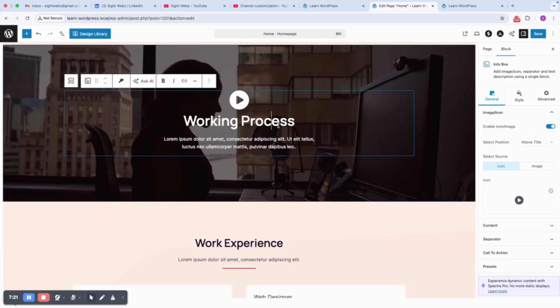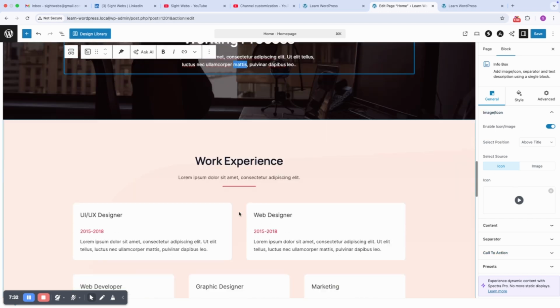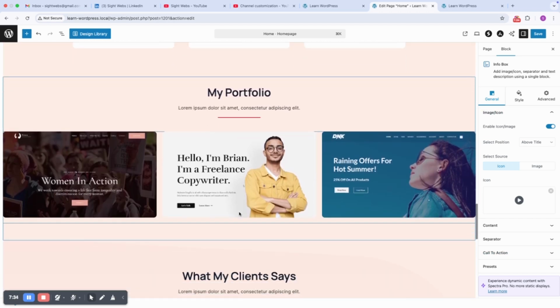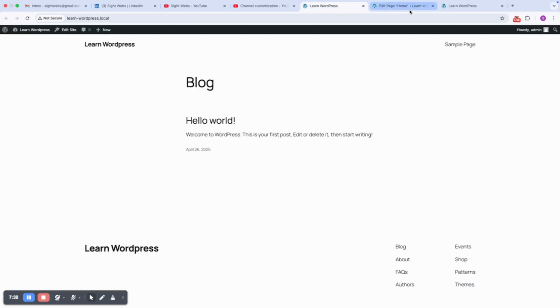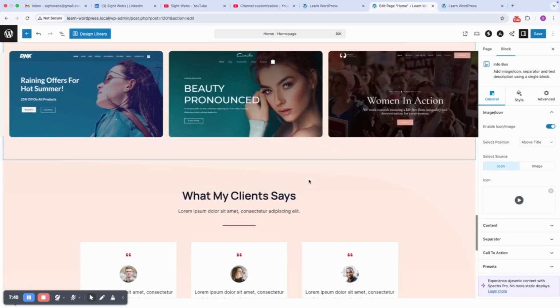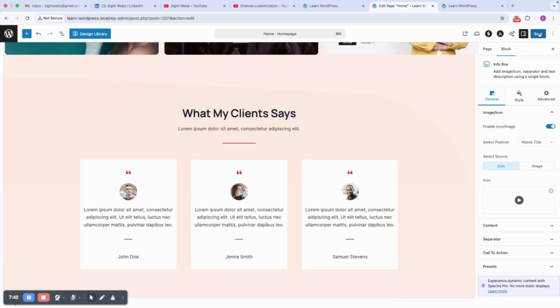Similarly, in this section you can change the text and also add a video from the sidebar option. This is how you create a WordPress website using a starter template from the existing WordPress themes in wordpress.org.